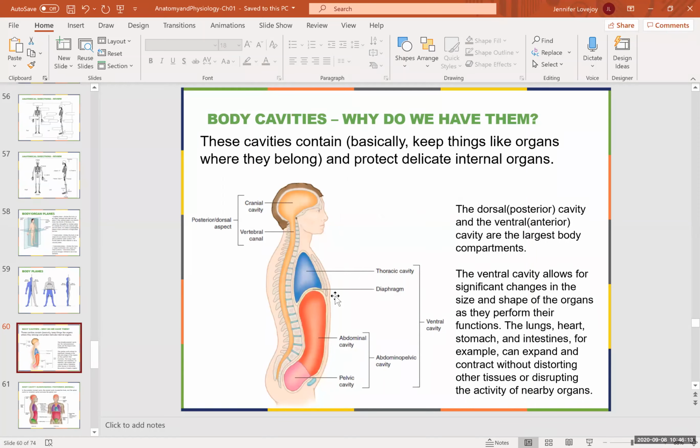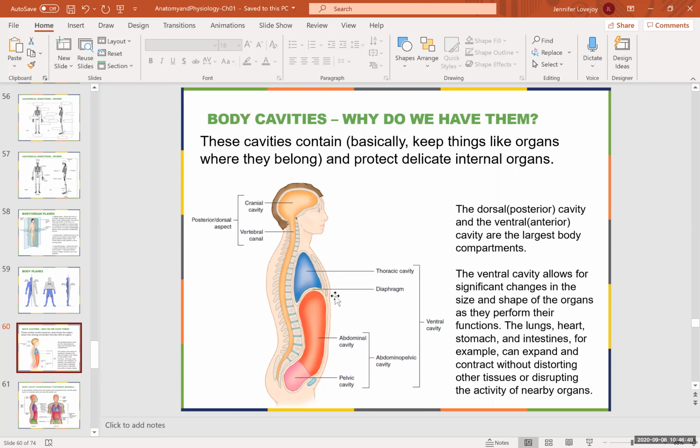Okay, and then of course it's there to protect as well. The cavity is a protection. Our skull is there to protect our brain, one of the most important organs. So it gets very good protection of actual bone, rather than just some tissues and fluid linings and things like that. Cavities exist to keep things where they belong and to help protect. So contain and protect. That's the whole point in having these cavities.